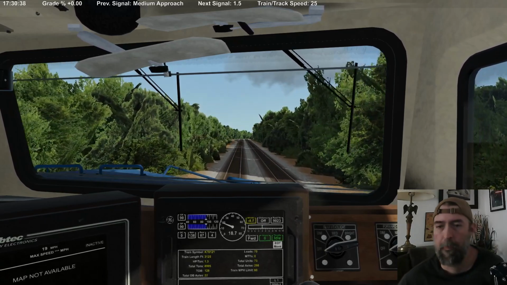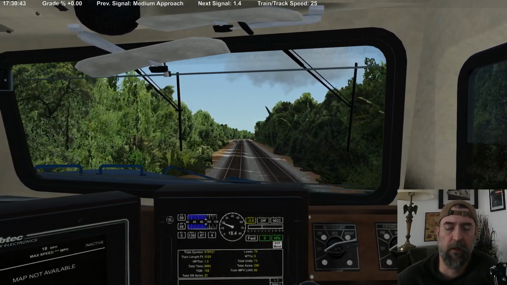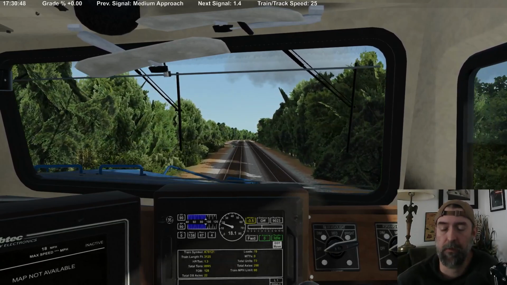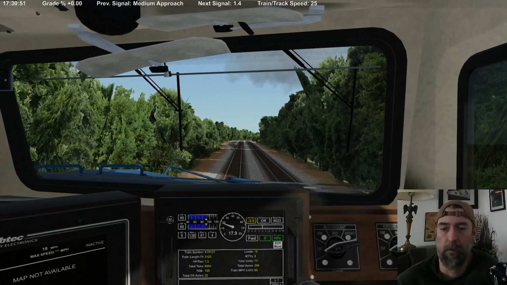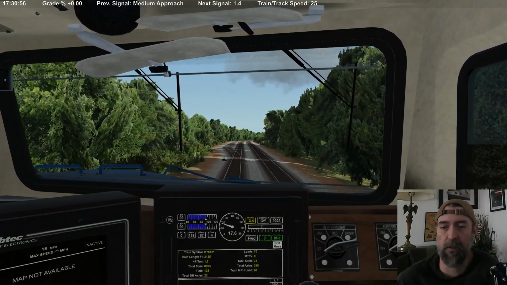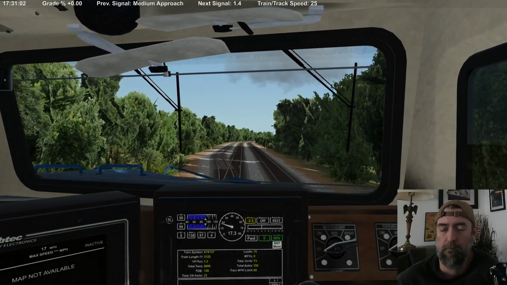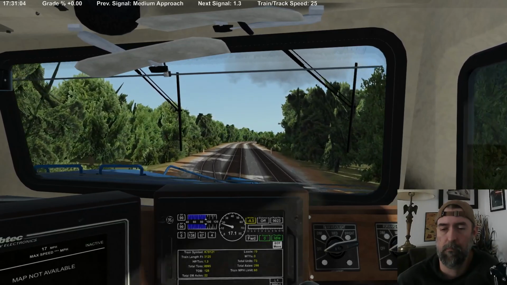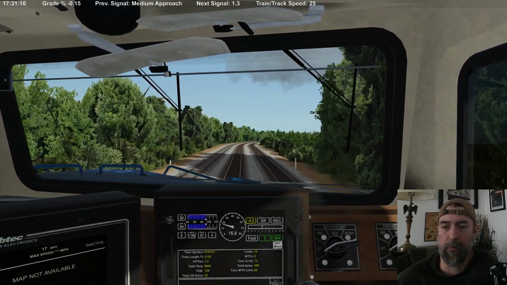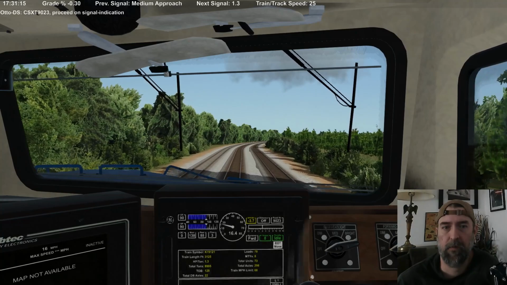We'll just idle up there. Seems to me when you're just kind of coasting along in idle in game, that's when you get a lot of slack running in and out. The train's kind of doing its own thing. I guess it's true in real life as well, right? You're not really pulling on it and stretching it, and you're not really pushing against it and bunching it. It's just kind of free rolling. This is one you have to be really careful with because, like I said, it can get away from you really fast because it's so short and stout. Proceed on signal indication.